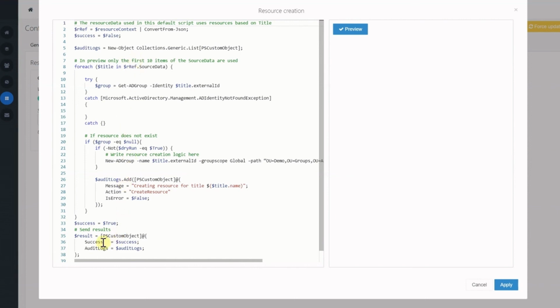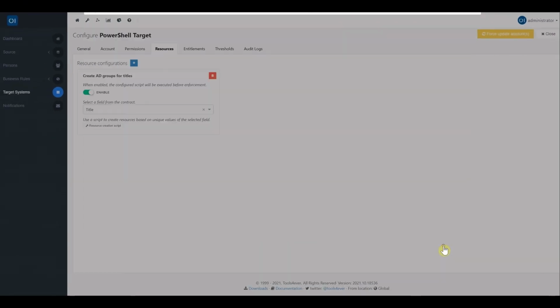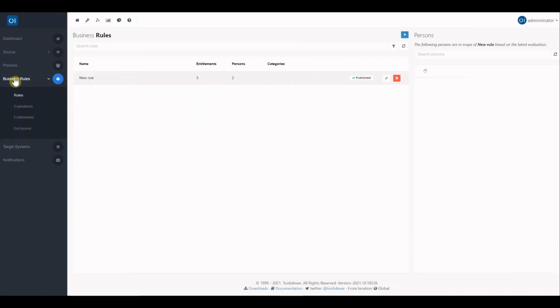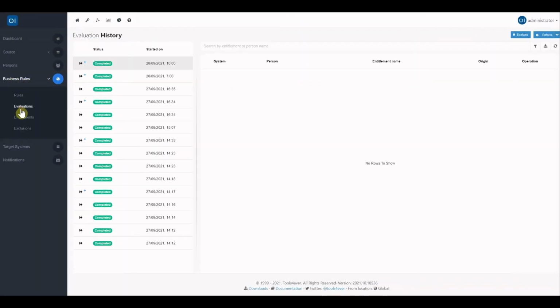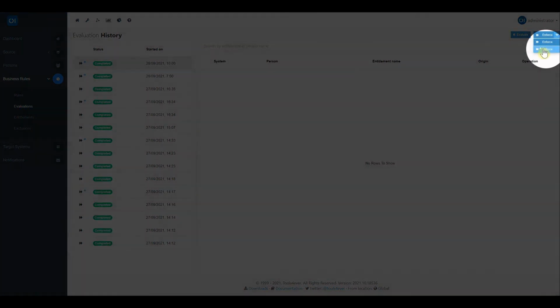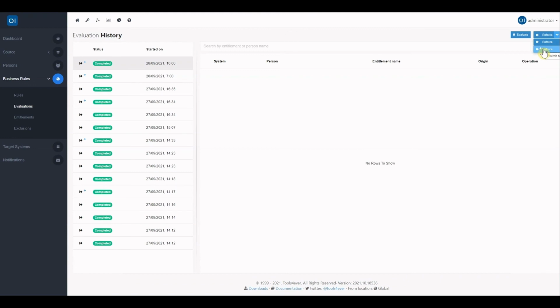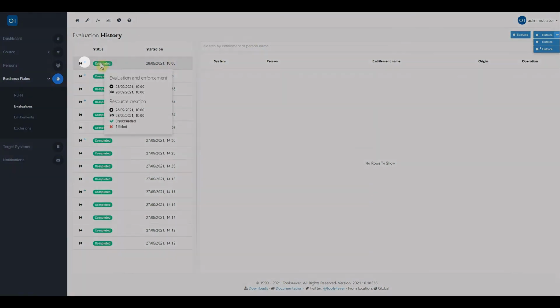This script will automatically be executed from the automated schedule, but you can also run it manually. To do this, you have to go to the Evaluation Overview page. In this page, we have changed some settings from the evaluation and enforcement steps. From this menu item, we have added a new step, to run an Enforcement Plus, and with this option, you will enforce the resource creation script. You can also see in the overview what type of enforcements, or Enforcement Pluses, you have run.